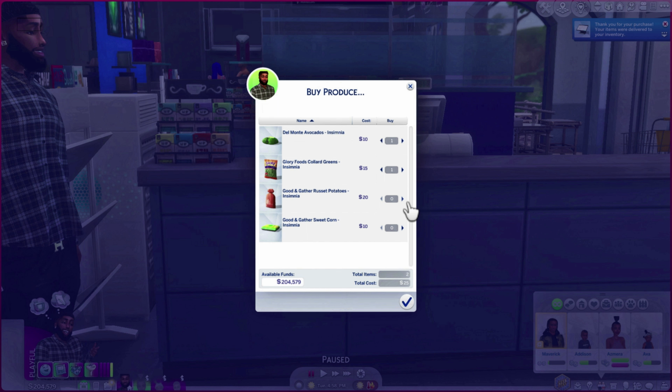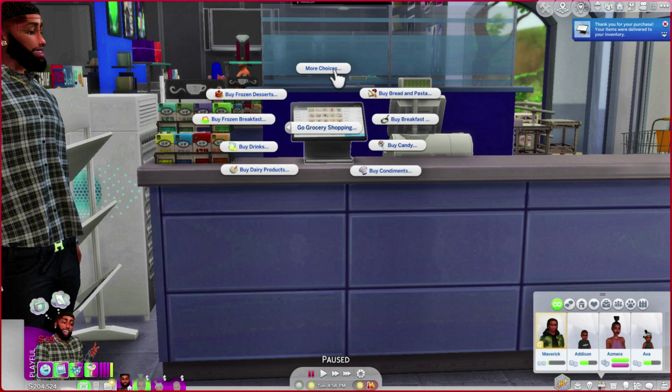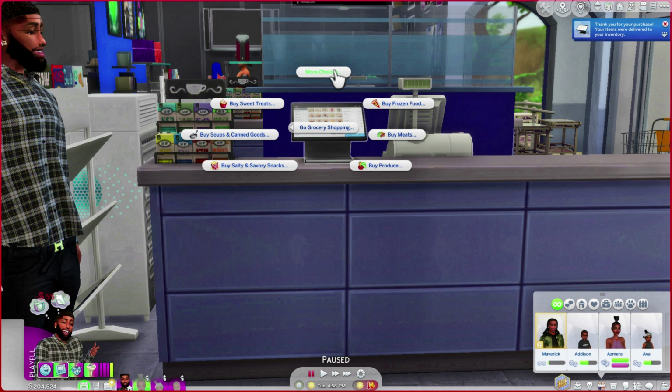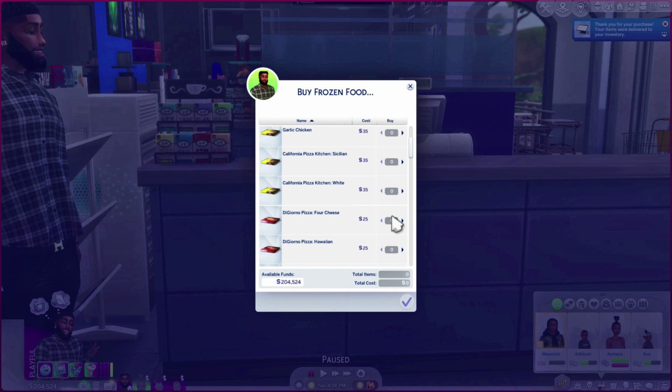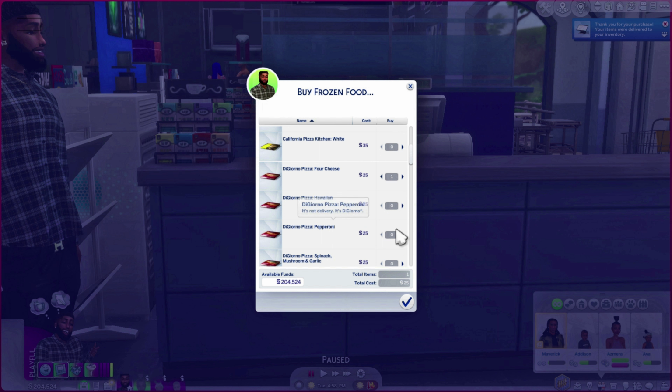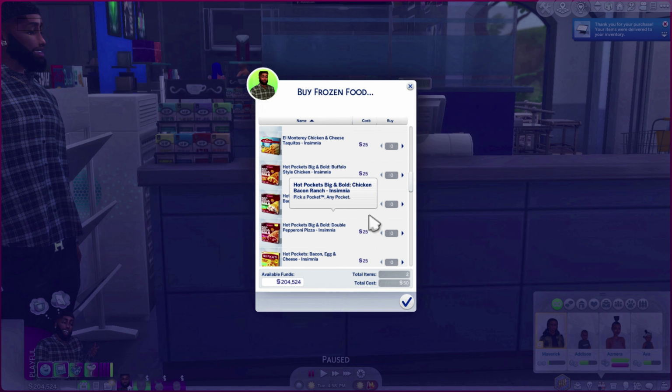For the chicken, because I believe she's frying chicken tonight. Some hoagie rolls for some sandwiches. And yeah, y'all, this is shopping on The Sims 4. So I'm gonna get some pieces for them to put in the oven. Y'all, I'm telling y'all, she got it all.